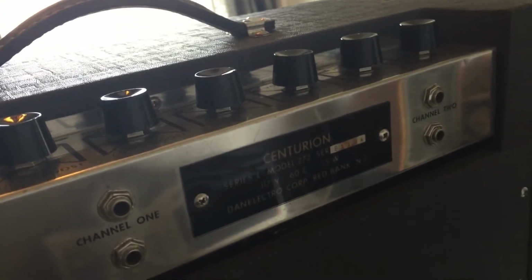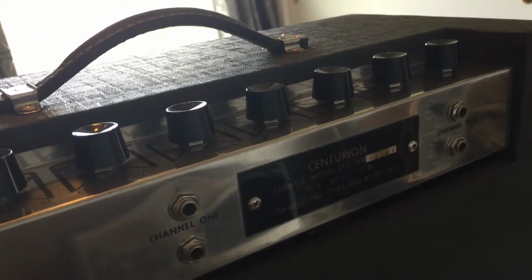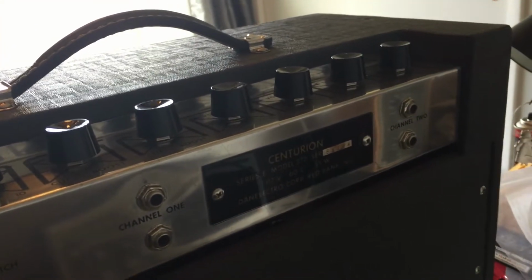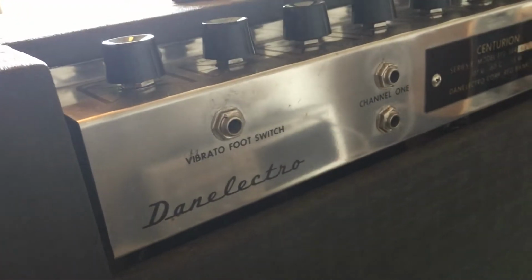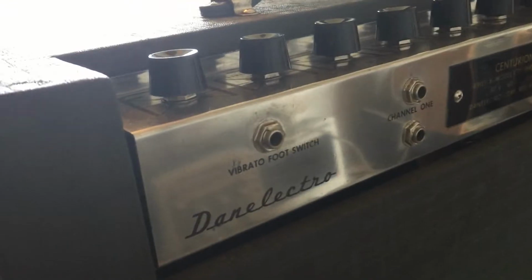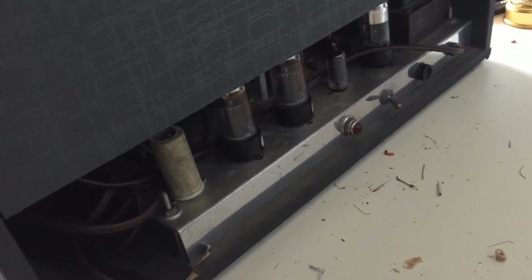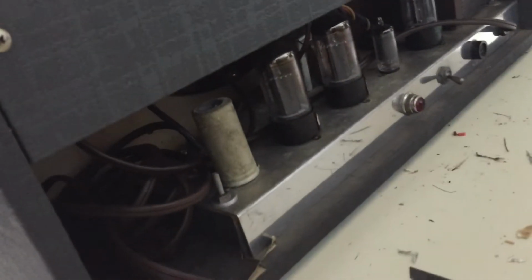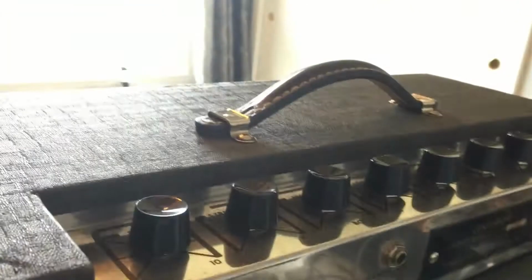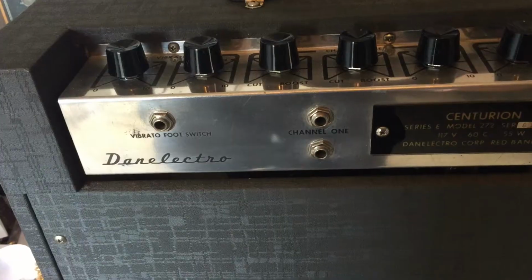What this one needs is just a general service. I'm told there's nothing particularly wrong with this, but it hasn't had a service. The capacitors need to be looked at, the voltages need to be checked, and what have you. It seems to be broken up into two separate parts. There's a top element here with the controls, and there is also bottom circuitry located here. This seems to be where the power supply, the rectifier, the output circuitry all seems to be. And then it goes up to here. We'll see what we got.